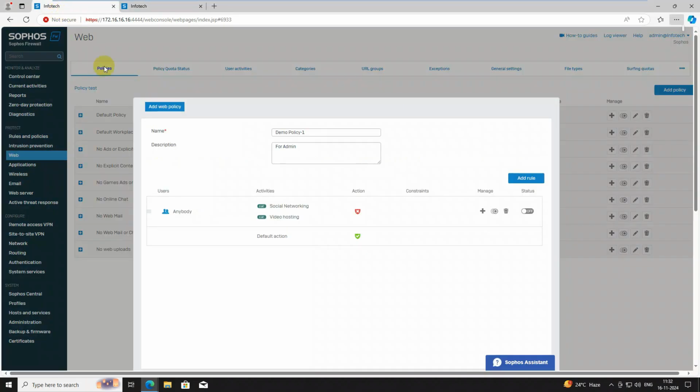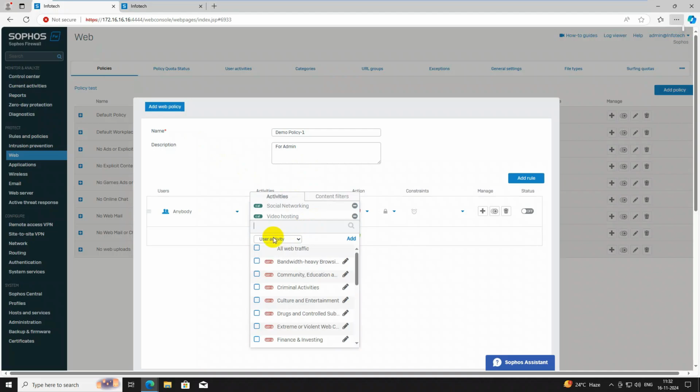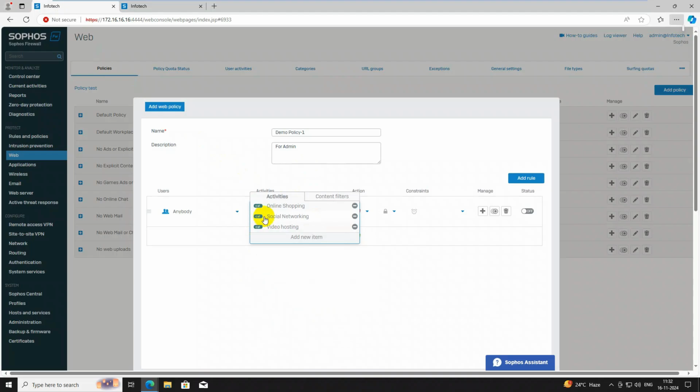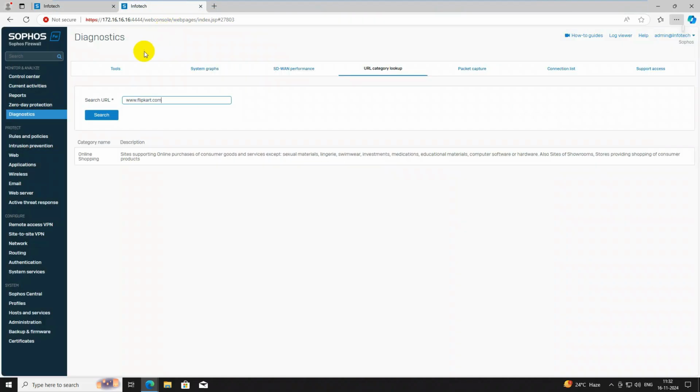So now we need to go here and add new item again, and here we need to select all type, then select online. So you can see online shopping, you just click on OK, apply. So we have created three categories. Now again I want to block IRCTC, related traveling information.